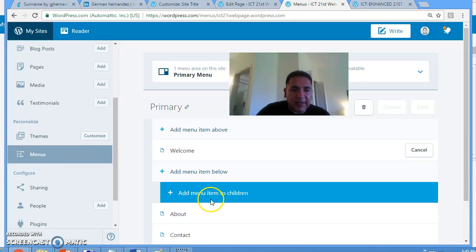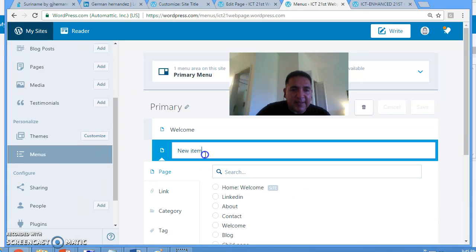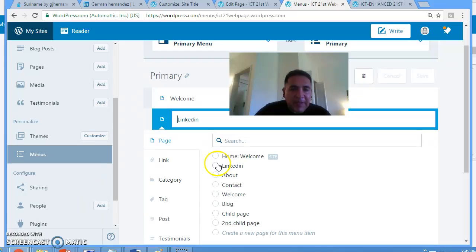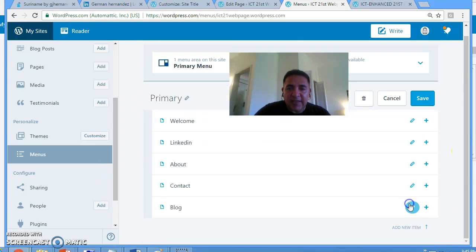Then you say add an item below called LinkedIn. I'm going to create a new item called LinkedIn. I remove this. I press enter, and it is connected to the page that I just created called LinkedIn. Then you say add item and save.